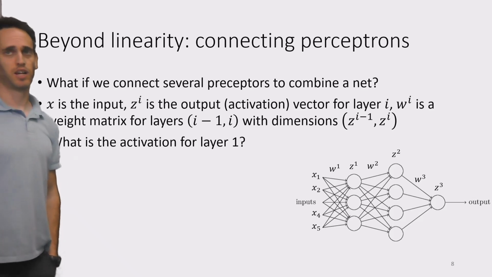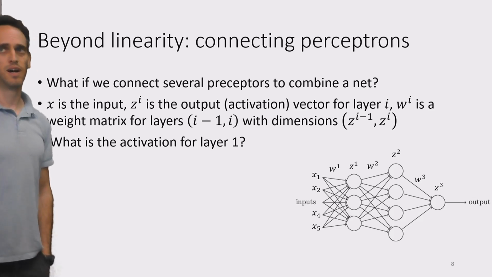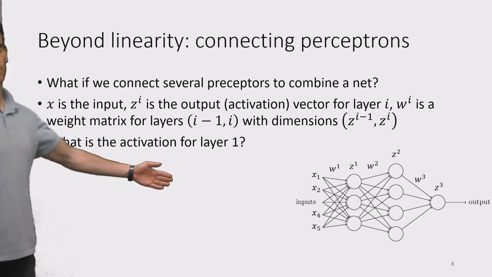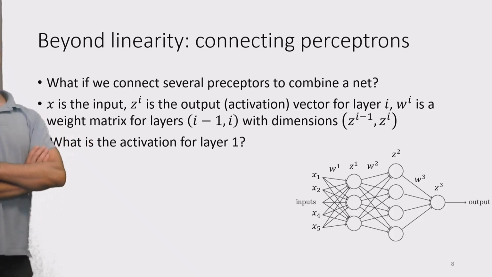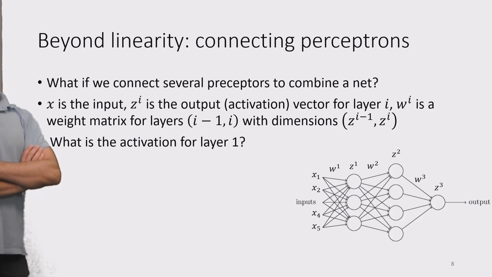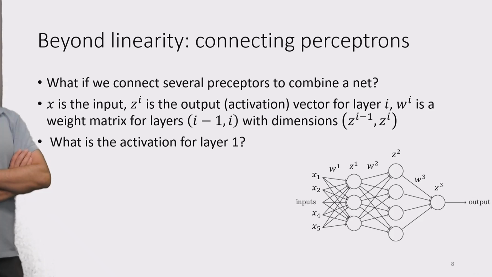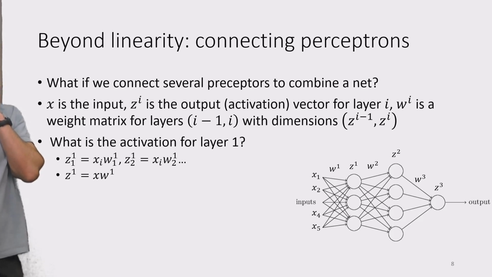As a result, the dimensionality of the weight matrix would be Zi-1 by Zi. So for instance, what would be in this example the activation for layer 1? It would be the sum of the linear combinations of the weights. In matrix notation, what would it be? Wi into Zi-1? So the input vector times the first weight matrix. For Z1, layer 1 will be the input vector times W1. Sorry, I was asking about a general layer.